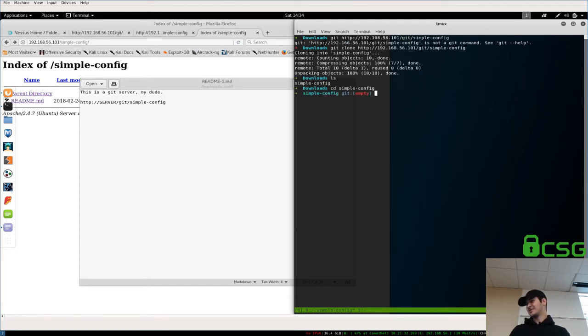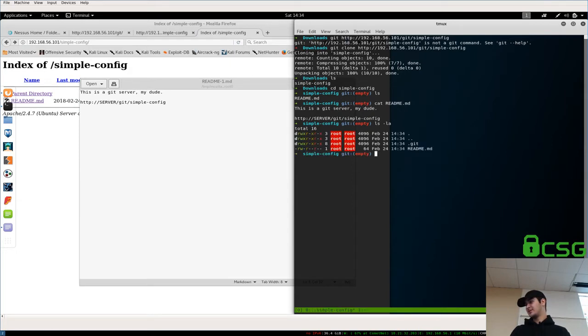Ooh, what is this? It is just the README. It's just a simple get server, my dudes. Is there anything? I mean, there's get, but that's it. What's funny though is that I don't know too much about get, but I copied it as a root, so maybe that has to do something with the file as a root.